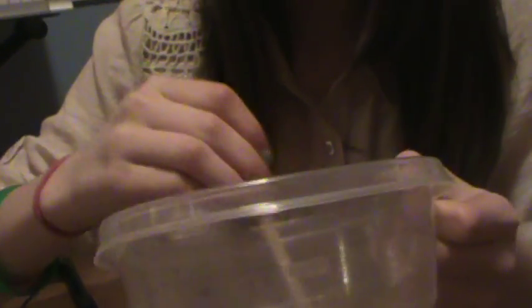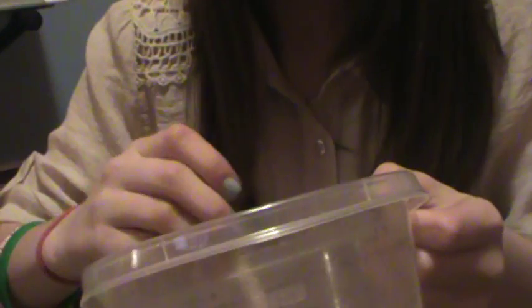I think my square was a little bit on the small side, so it's not totally gonna fill it up. But I think it's good and it'll work. So yeah, it's just this pink consistency, and now I pour it into the mold.